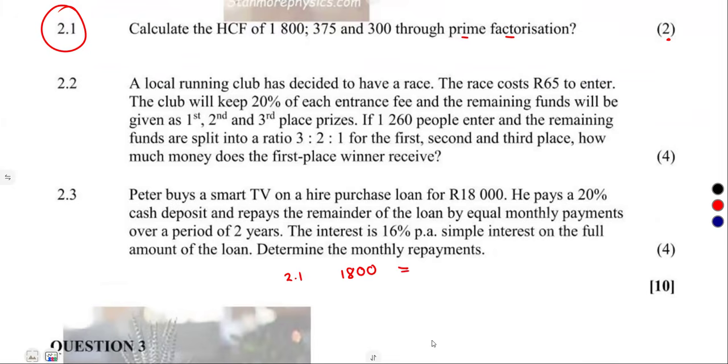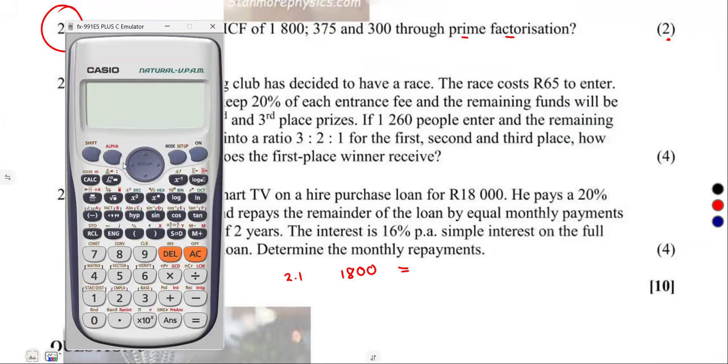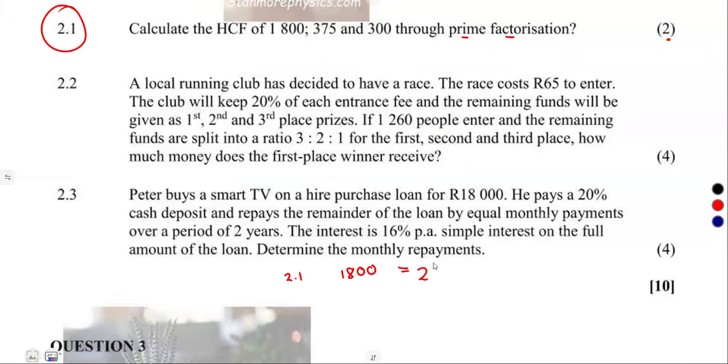1,800 is equal to, all right, from our calculator expressing this as a product of its prime factors. You press shift, then fact, this one, the dots and that thing. All right, so that is the concept. So it's shift, then you press that. So this is what you have, 2 to the exponent of this and that. All right, so for 2 marks, guys, just use your calculator there.